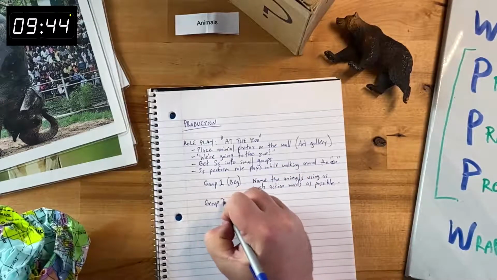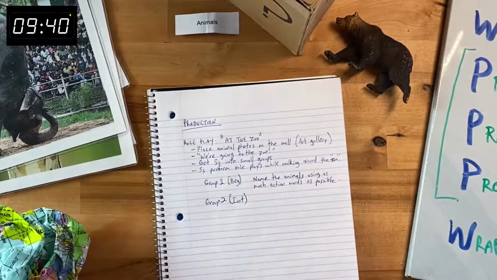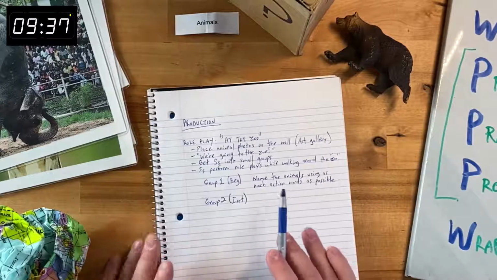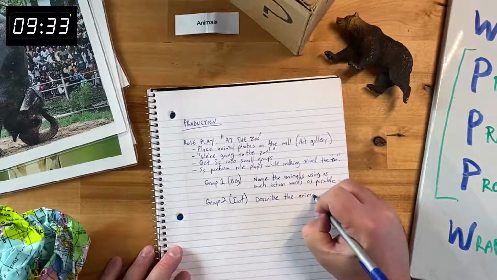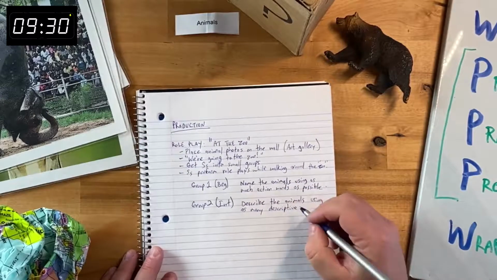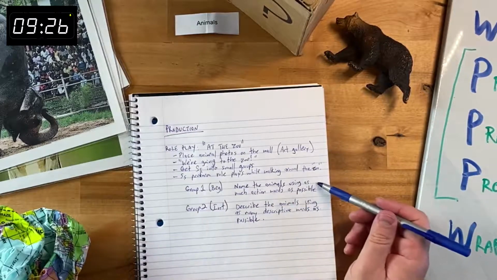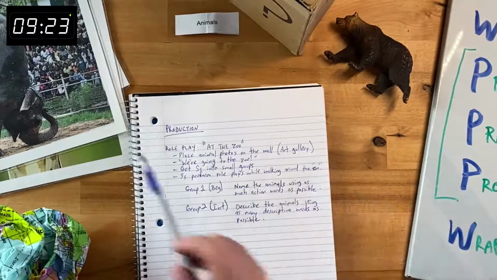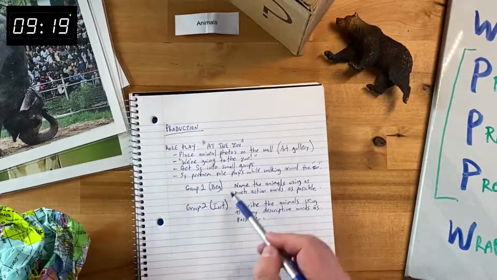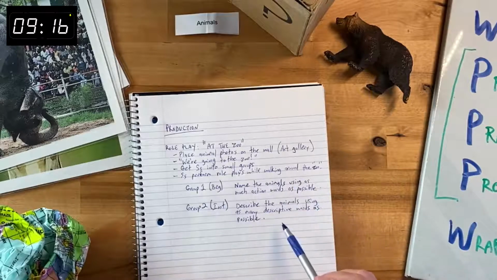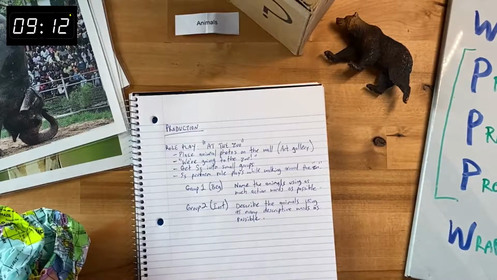In group 2, I'll place my intermediate students who have a little more language under their belts and who can perform more complex sentences. So for them, I'm going to have them describe the animals using as many descriptive words and adjectives as they can. And in addition to that, I could also have them do what group 1 is doing, which is making sure they're also naming the animals and using action words. So I could actually have group 2 doing both of these things right here. Or I could just give them their own special task.